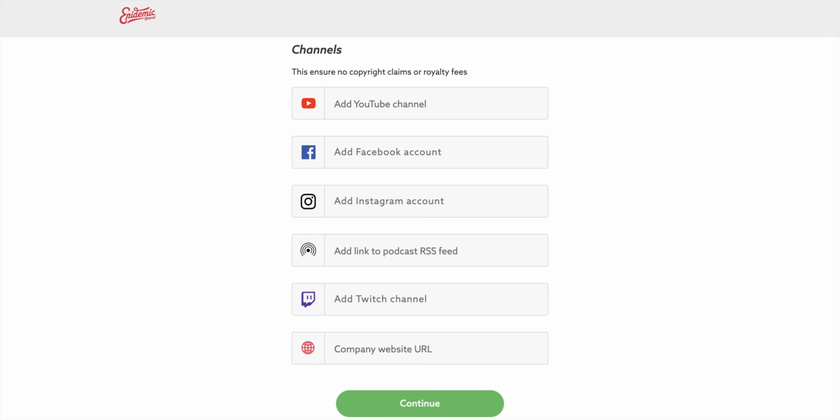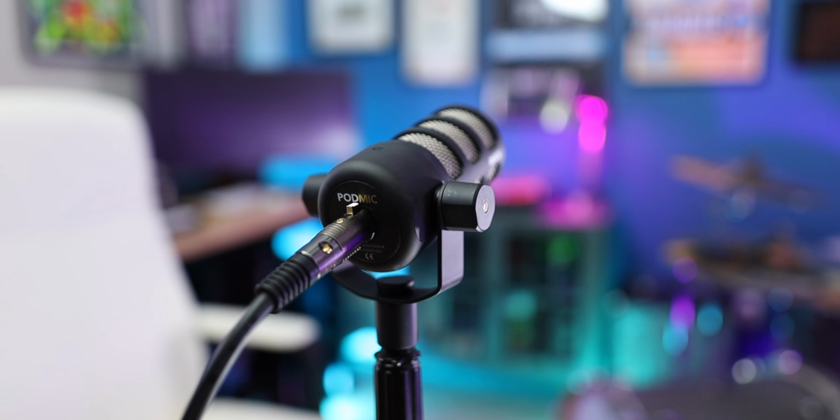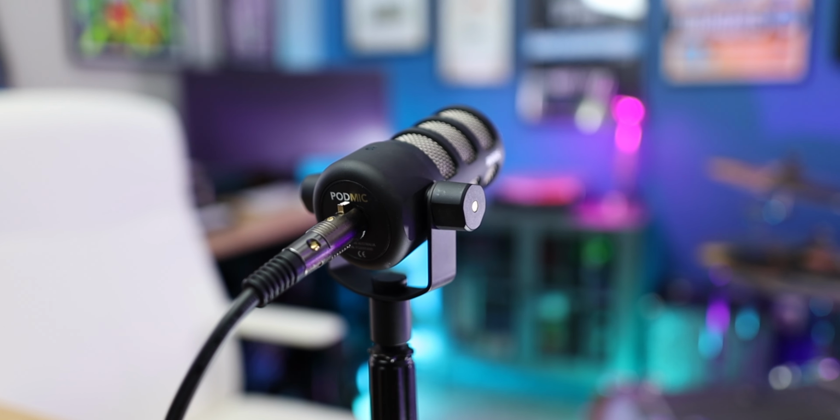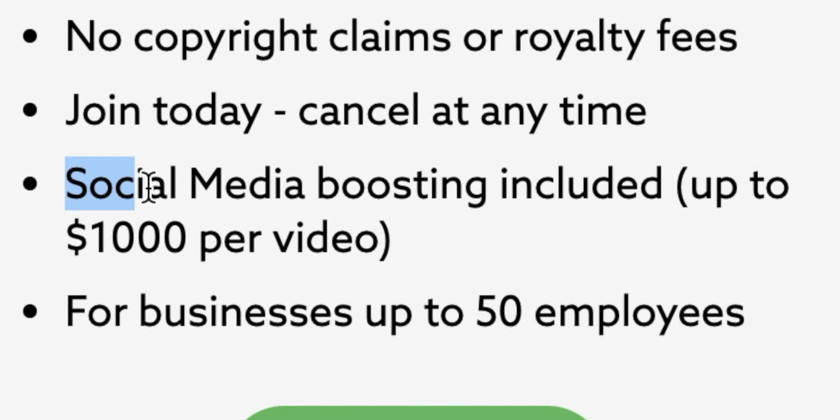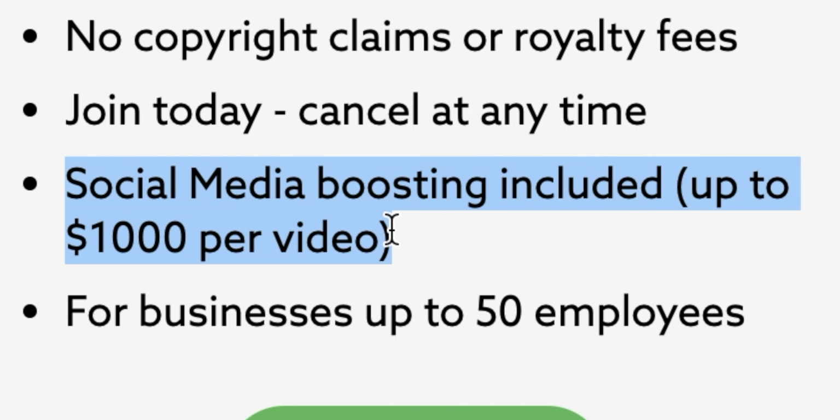The most important difference with the business subscription is it gives your business the license to use the music across all of your social media and video platforms, channels, and outlets, including podcasts, which is important since a lot of businesses are branching out into the world of podcasting, and also including boosted posts on social media. So if you put money towards like a Facebook ad to boost a post for your business, up to $1,000 worth of boosting, you can still use this business subscription.